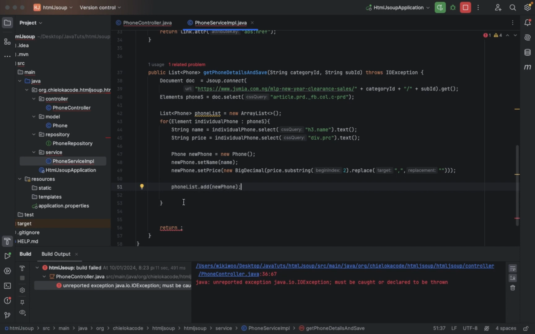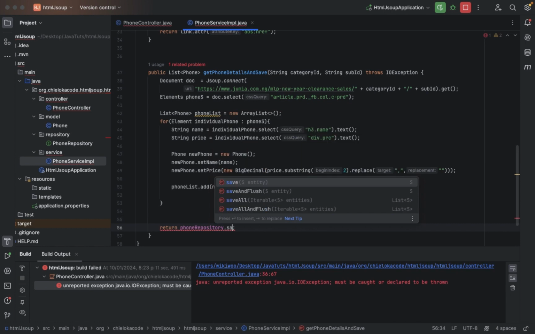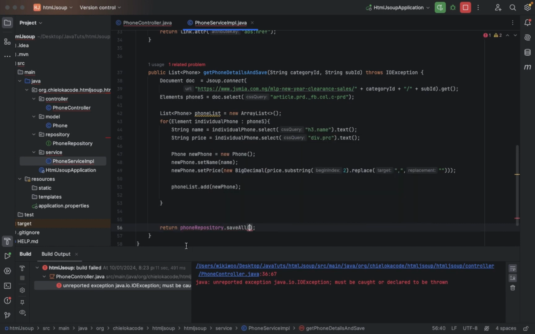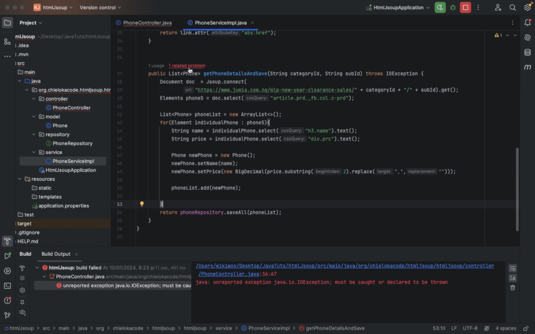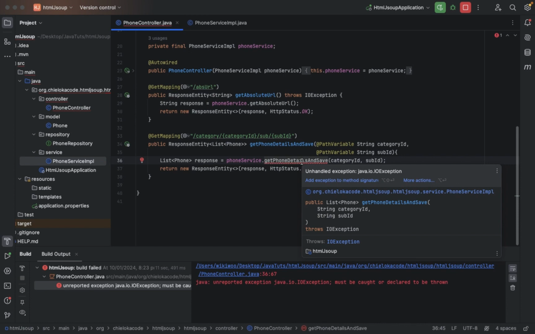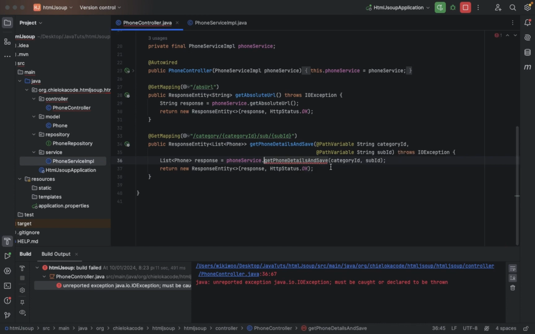After adding it, coming outside of the for loop, I will return phone repository dot save all. We're saving all, and the save all method takes in a list or a collection. This is a phone list, so I'll just pass in the phone list here. And guys, that's how to do that. Let me go here and see what the problem is. I have to add an exception to this.